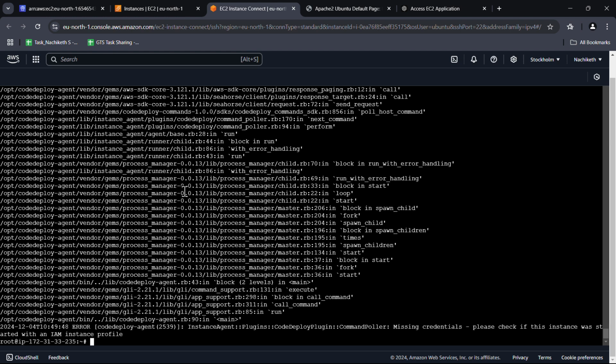Okay, so we'll try to restart the agent again. We'll clear it and we'll try to restart the CodeDeploy agent.